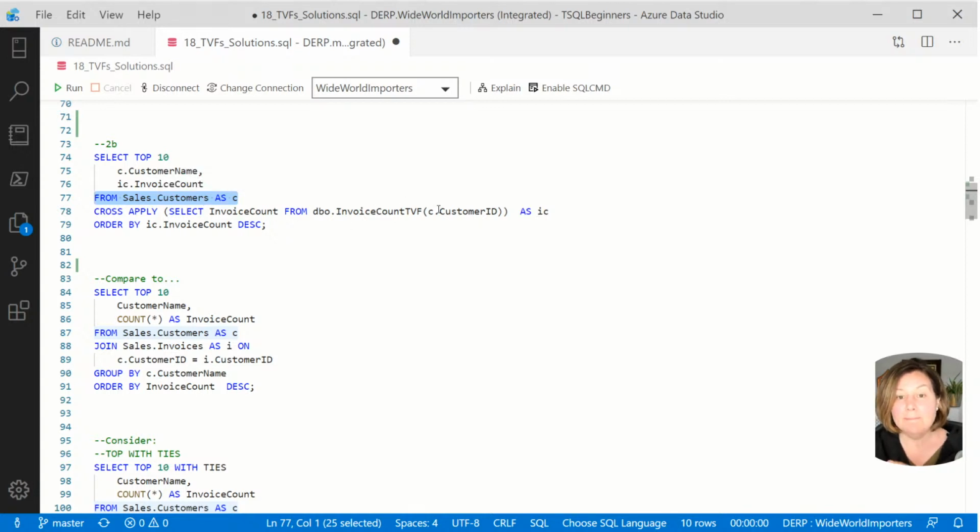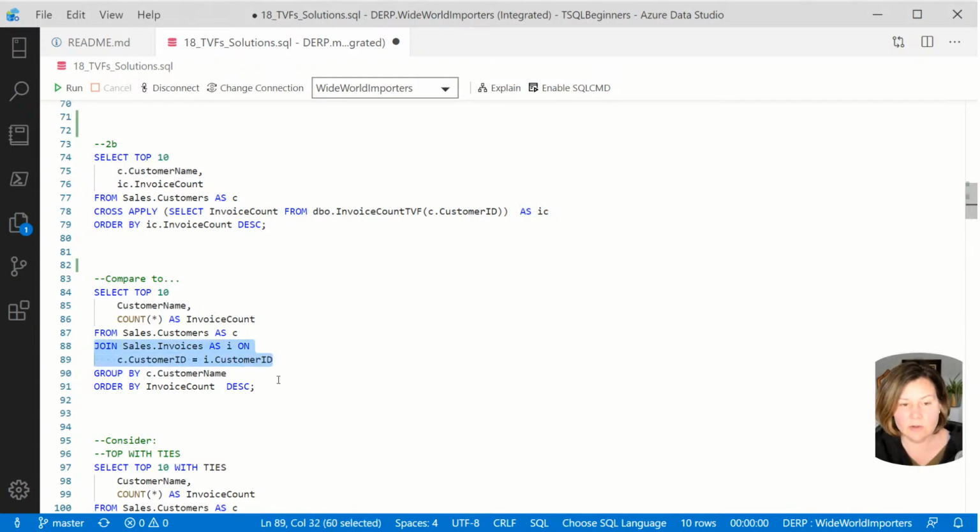So inside these parentheses, I can reference columns and tables outside of the parentheses in the query too. And now I'm treating the results of this as a table. So I'm cross-applying this, as I see. Now this is different from a join, because with a join, you would say with join syntax, like here, right?